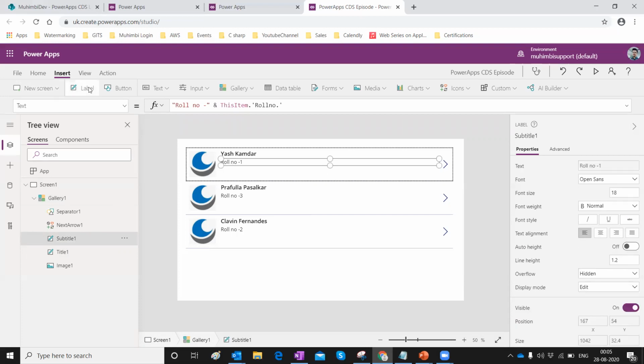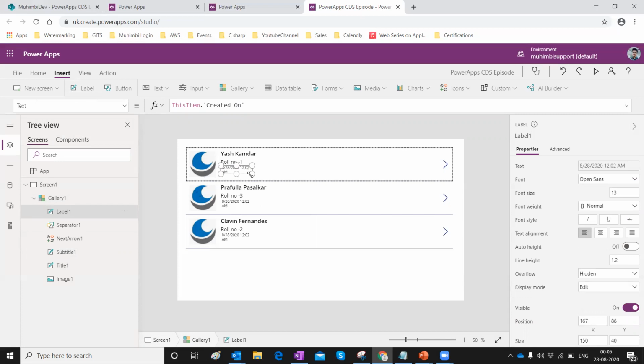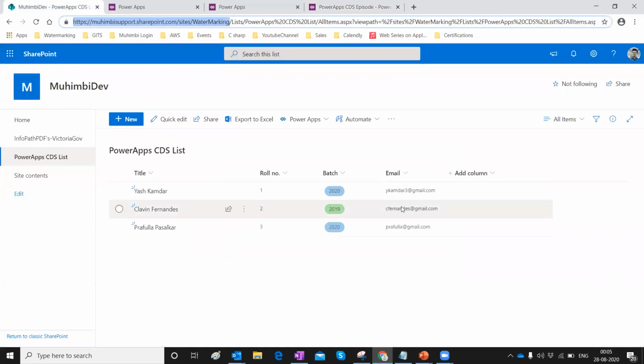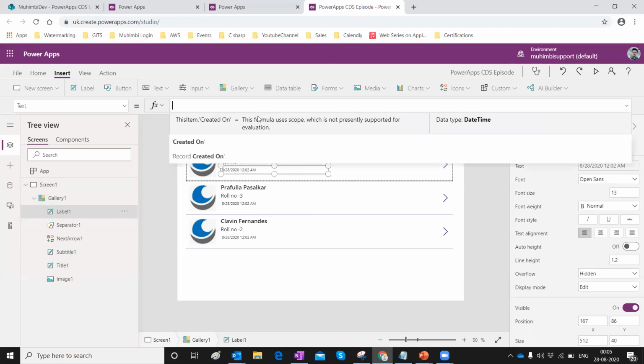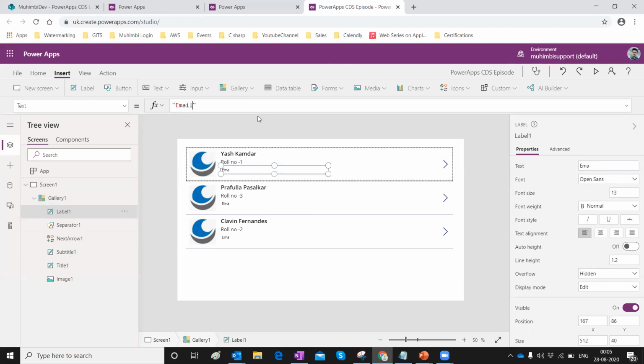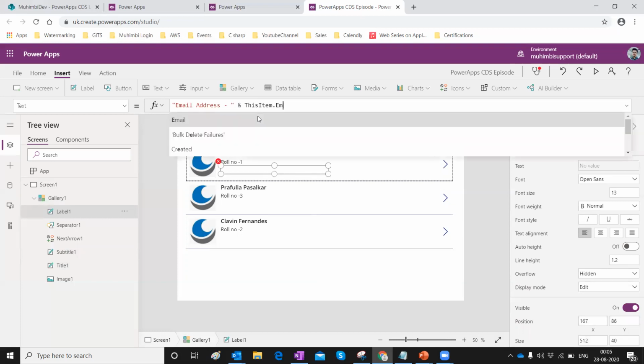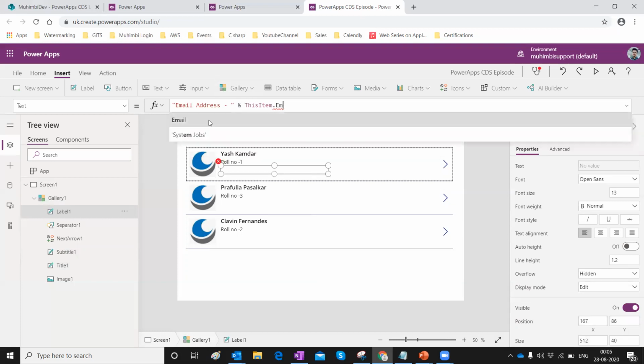Now I'll include another label. This label will hold the email address, right? I hope we had the email address correct. Yeah, we do have it. So we are going to do the same thing. Email address, and then this item dot em, IntelliSense will come to our help.